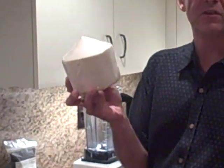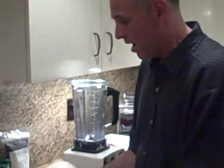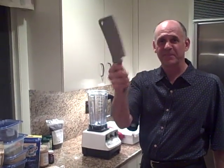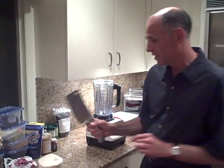You can get these at Whole Foods. You can get them in some Asian markets. There's a real art to opening these up. First you want a hatchet. You want to be very careful with these. Be careful with your hands.